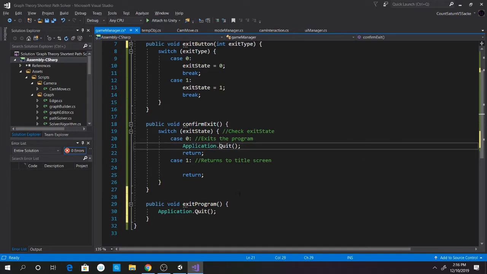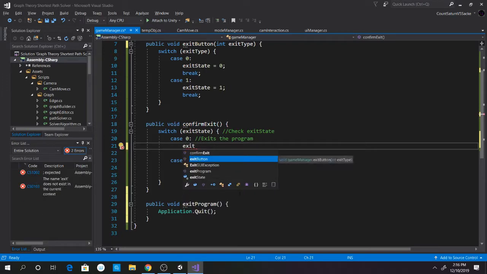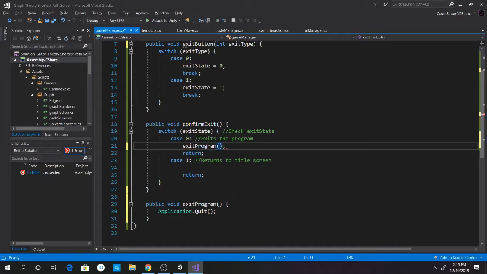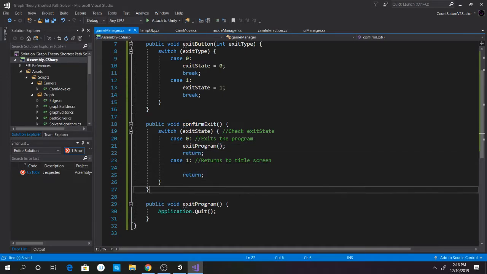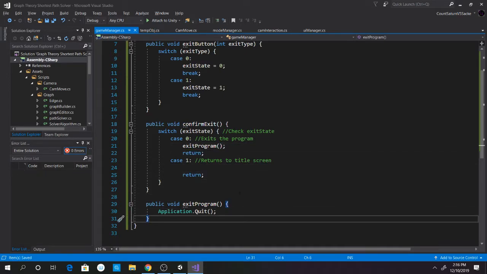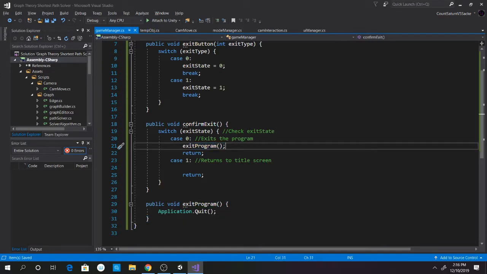Whatever, I don't know what it means. I'm just not going to worry about it. And all we just need to do is exit program, like that. And so this is such that we can actually just have a button that allows you to do such.